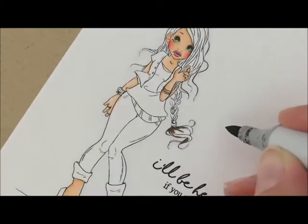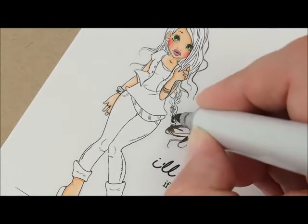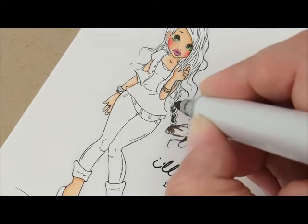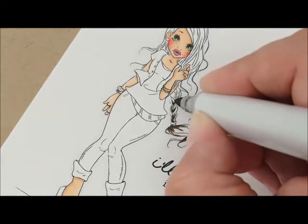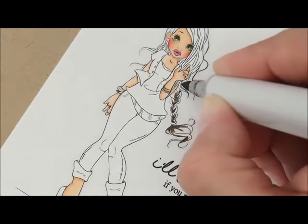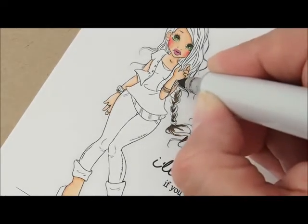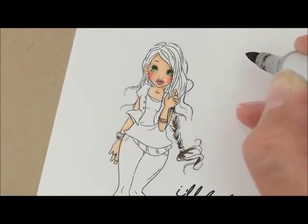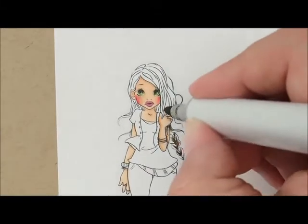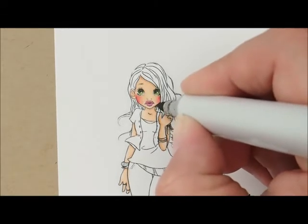Okay, and then for each of the cute little braided sections, I'm just going to use the lines that Krista put here for us as my guide for my dark spots. And then here's a little piece of hair that's coming from behind. And here's a little section. Okay, and then let's go up here next to her face.